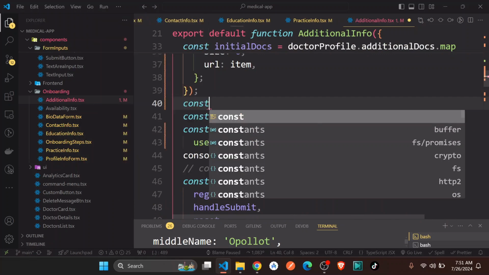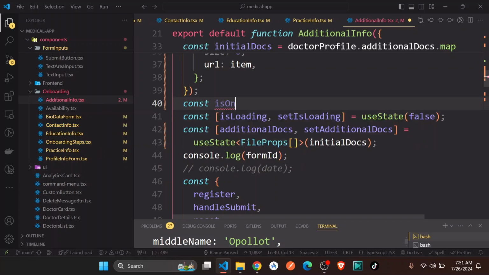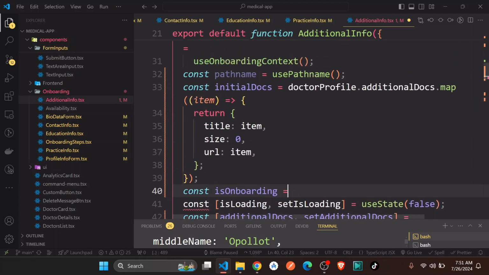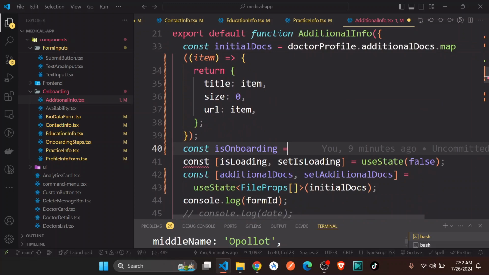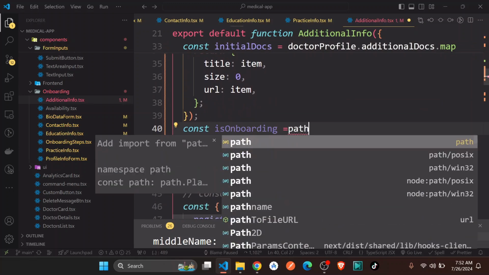const is onboarding is equal to, so what we just want is we're first going to get the path name we have here. So just going to get the path name.